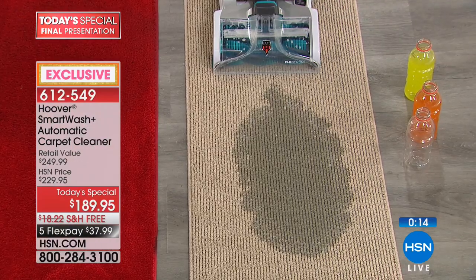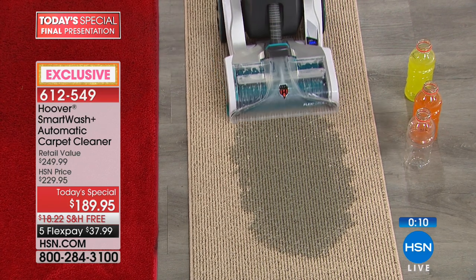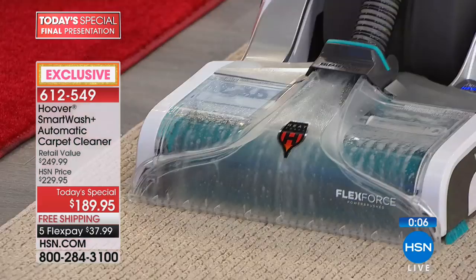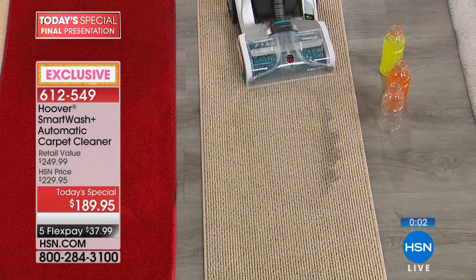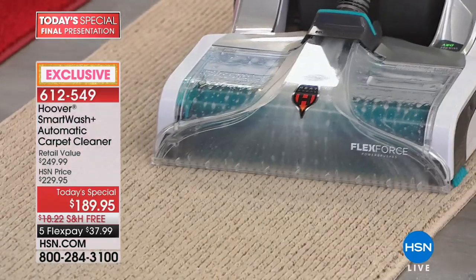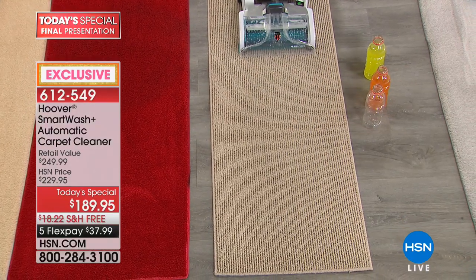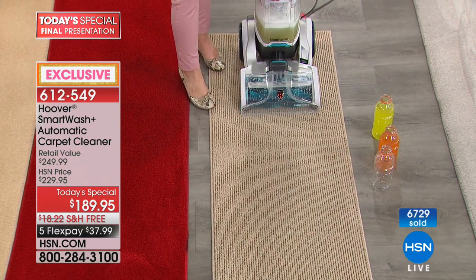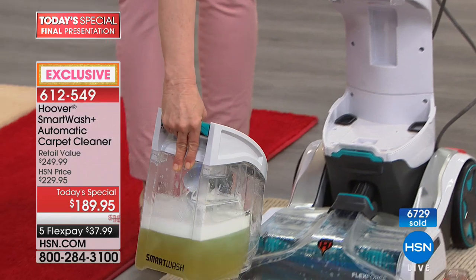Even if you just took the capacity to extract all those wet messes, and that could be everything from the new puppy to the baby to potty training, whatever it might be, remember the only one in the industry that is triggerless, so you can't screw it up. You cannot make a bigger mess. But also, the only one in the industry that we're aware of where you can clean those components individually so it never smells like what you cleaned out of your carpet.